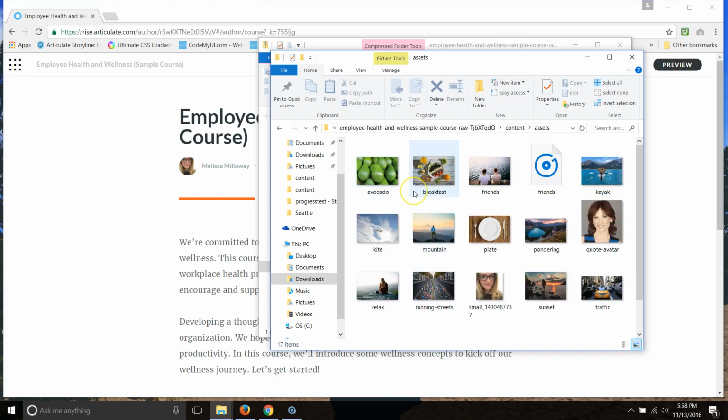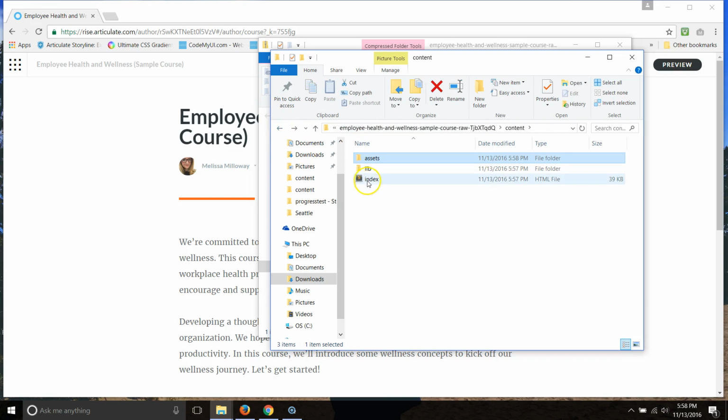I have not tried to change these out, but I would assume that if you named some of your images the same, and they're images that you don't want to live in the cloud, you can replace them in here, and hopefully that will be replaced in the course as well. But we're not going to do that. We're just going to edit some of the text.